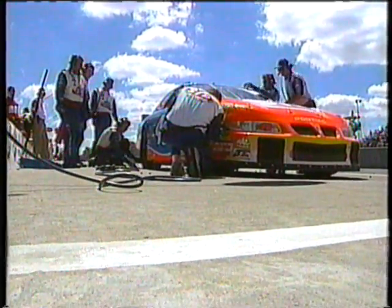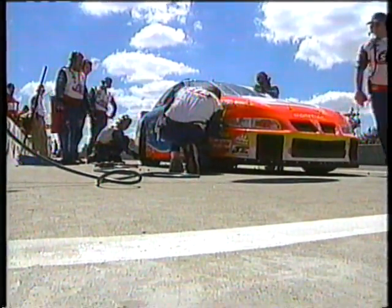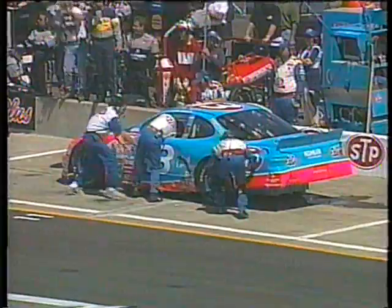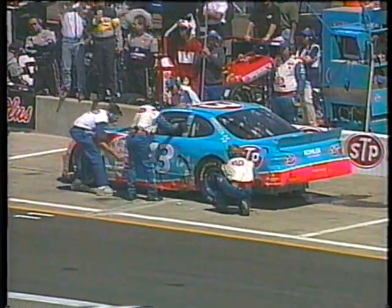So now they're also going to check the toe on the right side, working with John to get the tires straight. One man leaning into the window. They had John pull the pin out of the net so they could drop the net as soon as they got here. So basically they're working to make the car better and the driver a little more comfortable.